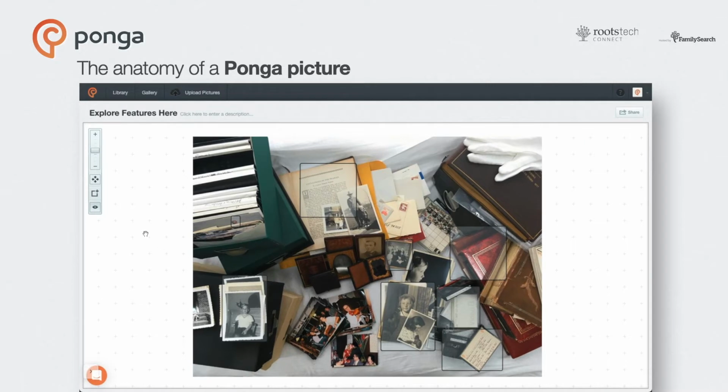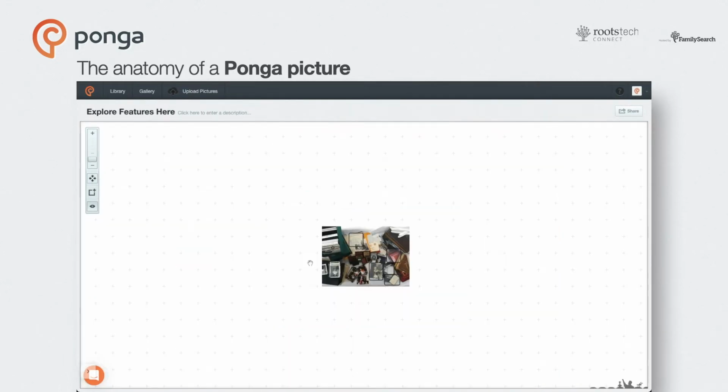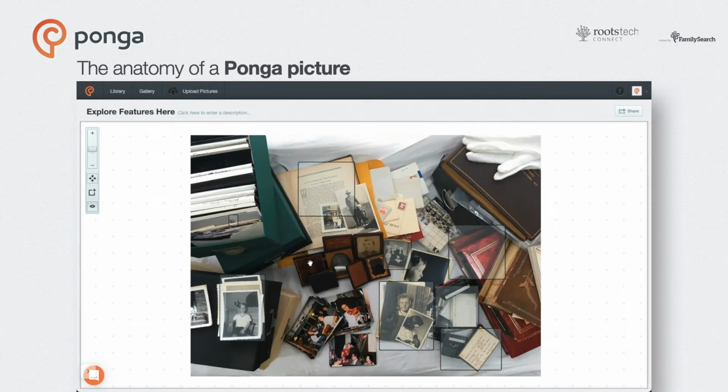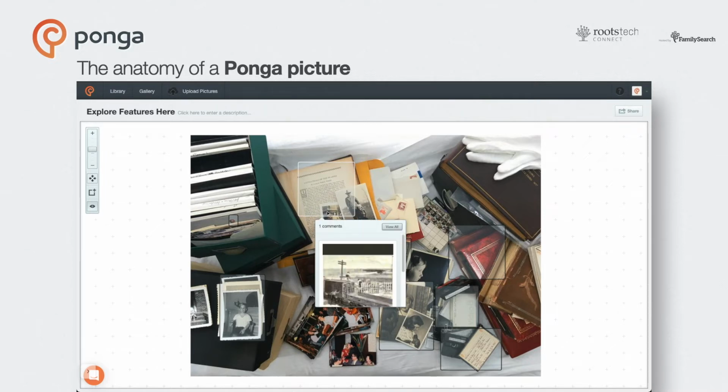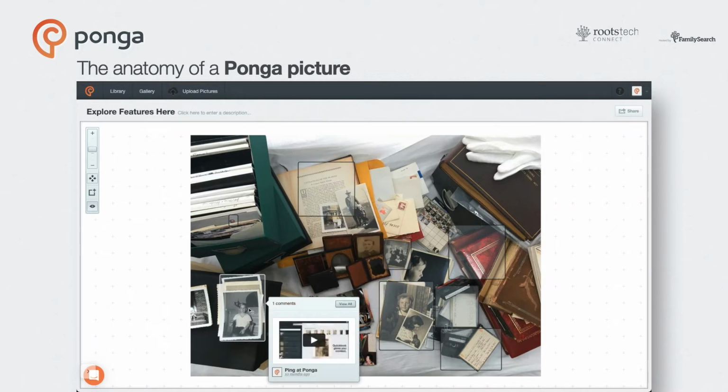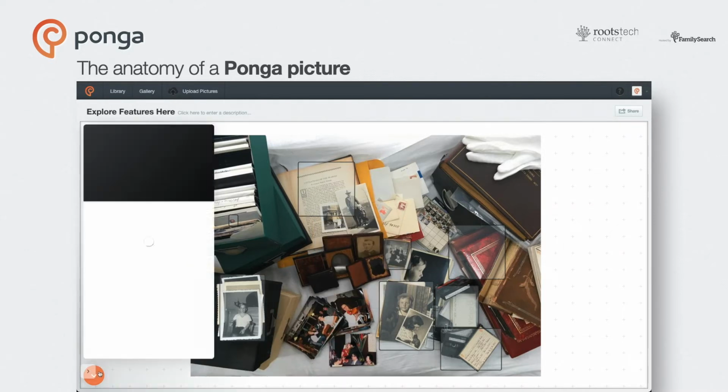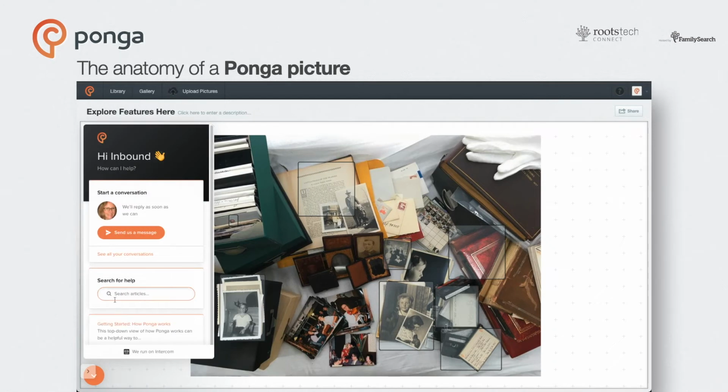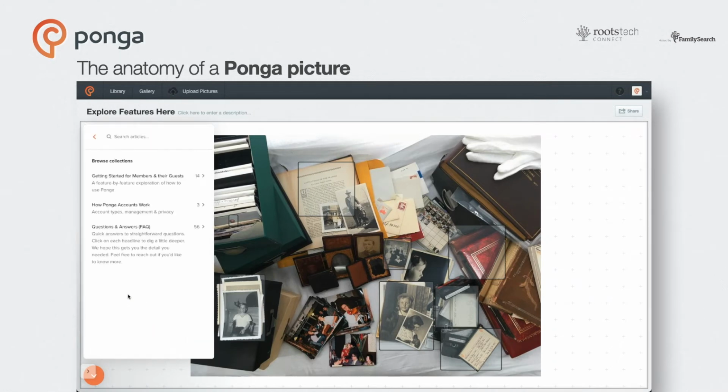Now let me show you around the anatomy of a Ponga picture. On your left, you have a toolbar giving you the controls for zooming in and out of a picture, adding and controlling selections. Now let's start with a quick zoom. See how fast that is? You can get up to 6 levels of zoom, which can be really useful for navigating around very large images quickly and easily. The selections are these black boxes you see here in the picture. You can make these selections at any level of zoom, and they stay exactly in that spot on the image. You might find the article, "What do you call things in Ponga?" helpful.